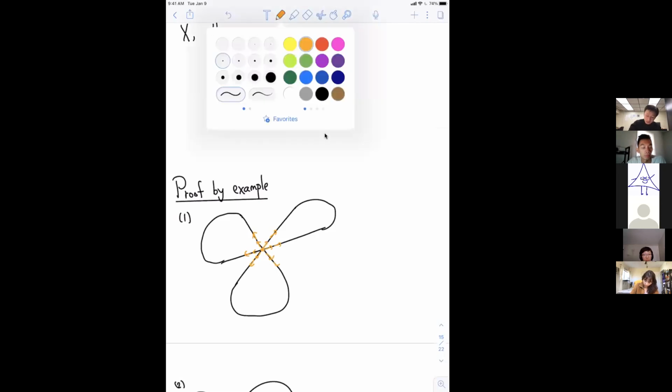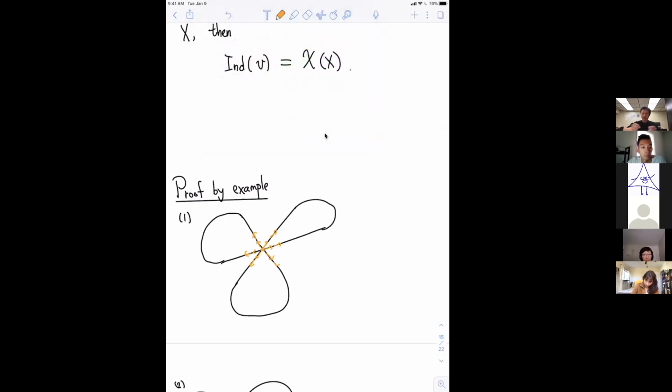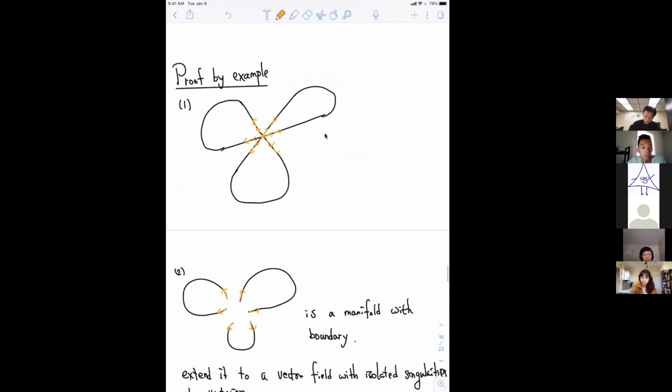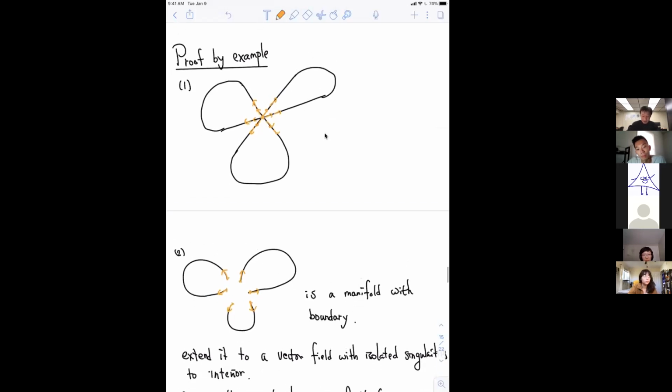And then I want to define a vector field on the rest of this one-dimensional stratum. But in this case, what do I see? Well, I already put a vector field on here. I realize the rest is a one-dimensional manifold with boundary, with a prescribed vector field pointing inwards. So I can do as before. I extend this vector field to the interior of this one-dimensional manifold with isolated singularities. Then I've extended to the one-dimensional stratum, and I can keep going.